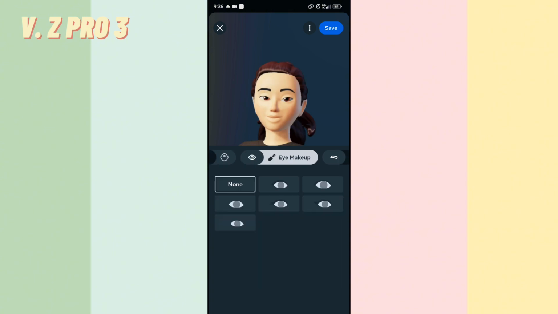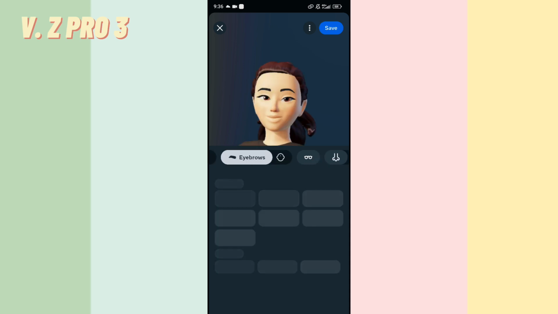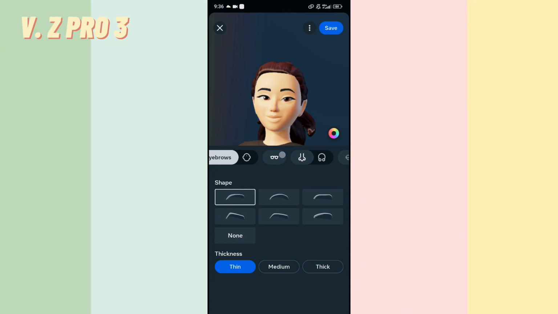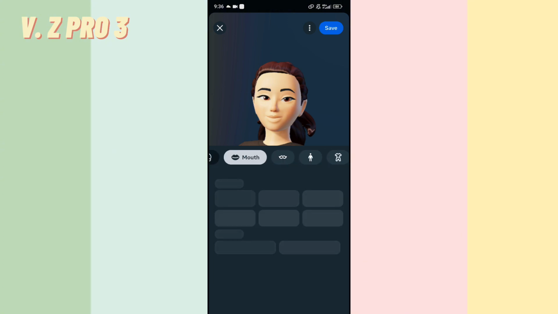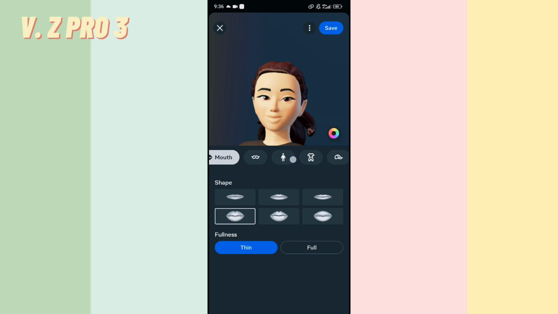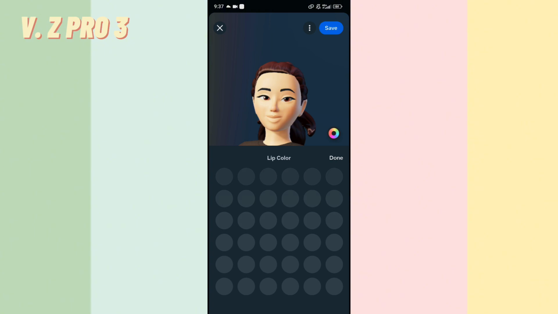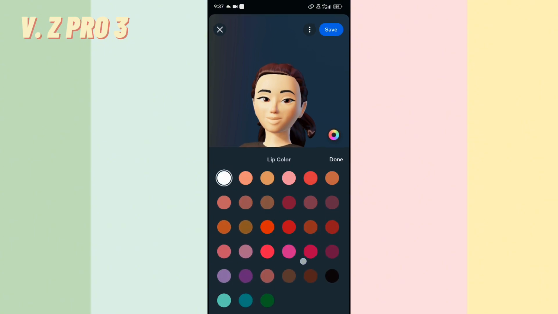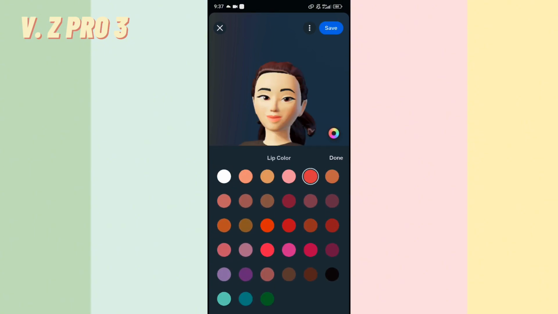You can add more makeup on your avatar. Like this. After you finish, you can also change the lip color here. You can add makeup.